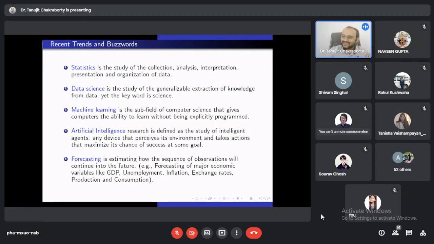So just like that, maybe the exchange rate. Since I live outside India, for me the most important thing is the exchange rate. Whenever I want to send some money to India, I have to check whether the exchange rate is right now on the higher side or the lower side. So if we get a good forecast about the exchange rate for maybe the next 7 days, then I can plan my bank transfer accordingly.